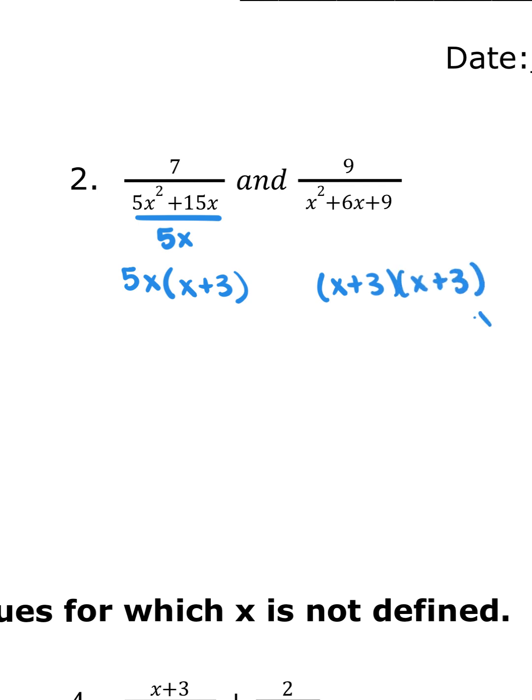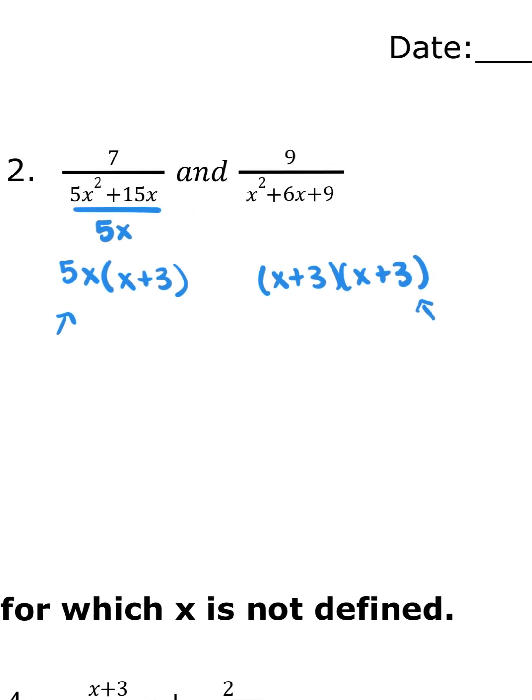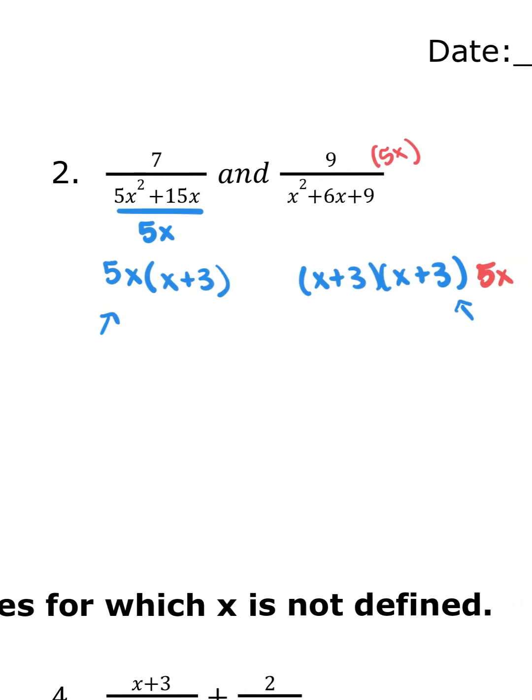So now here's my second fraction. The first denominator has a 5x and an x plus 3. So the second one already has an x plus 3, but it's missing a 5x. So I need to multiply this thing by 5x. That's what it's missing. So what I would do to the bottom, I would also again do to the top. We're not worried about that for this part yet. I'm going to repeat the process now. So what does the second fraction have that the first one needs? Well, it has the 5x now. It has an x plus 3, but it needs one more x plus 3.